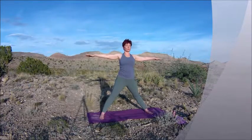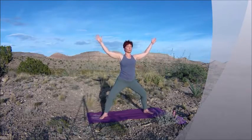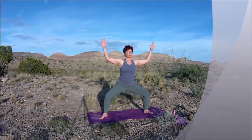Then we turn the toes out slightly and bend the elbows to 90 degrees. Bending the knees. Sinking the hips down, seeing if we can keep the back perpendicular with the floor here in our goddess pose.